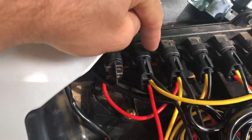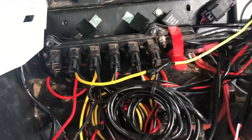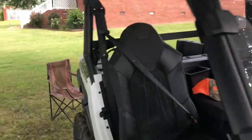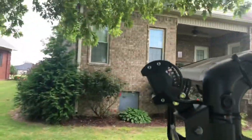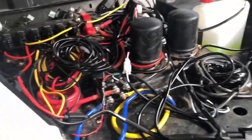So I've got to go back and rework 1, 2, 3, 4, 5 of these jokers, because I also have some rear lights on back here too. But anyway, that is what you do.